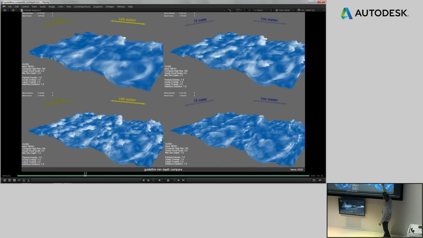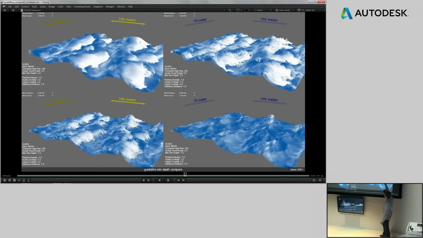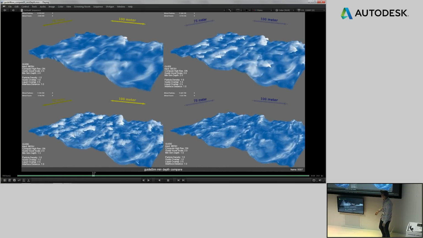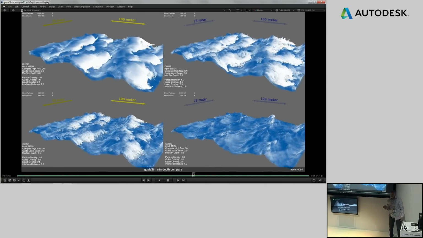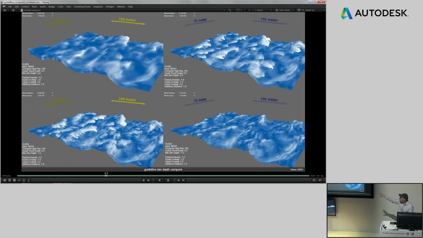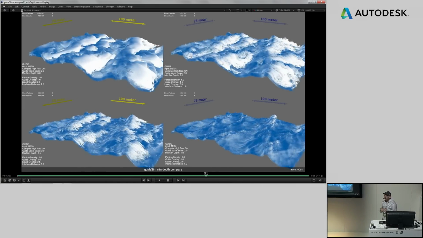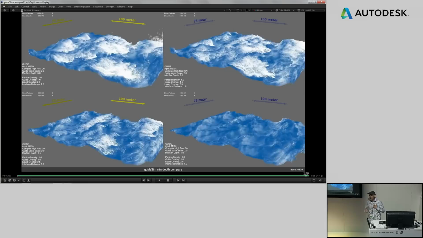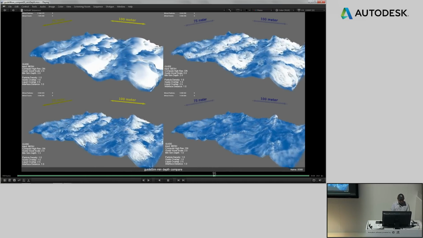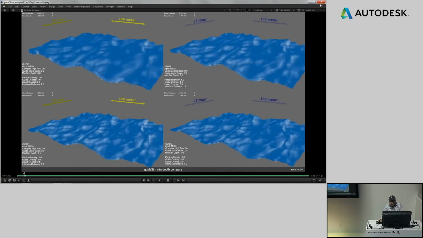Right over here, we're up to a value of 2. It starts to get kind of crazy, and then over here, when we're going really deep at a value of 3, you can see that dynamic information is really just throwing that wave over. We're getting a lot of white water, a lot of splash. So you can use that min depth parameter to really fine-tune how much extra chaos you want in your environment or in your liquid simulation. So super duper cool. Let's see what this looks like when we render it out.